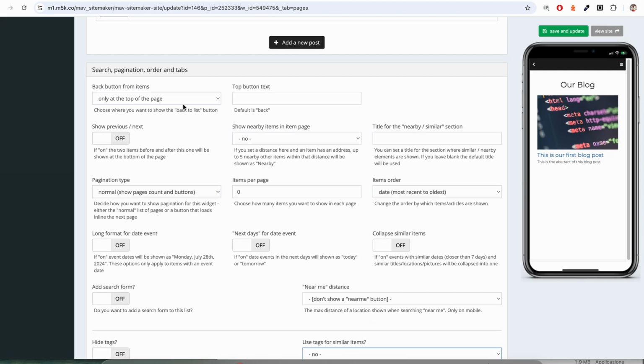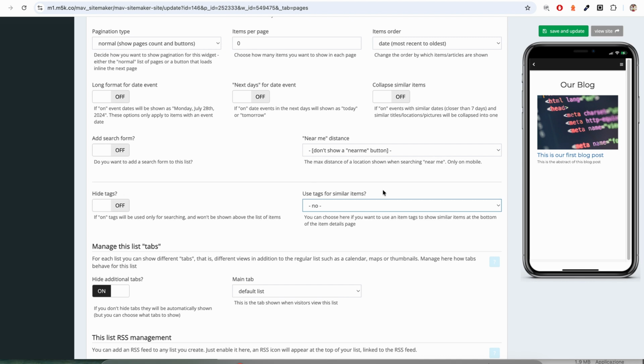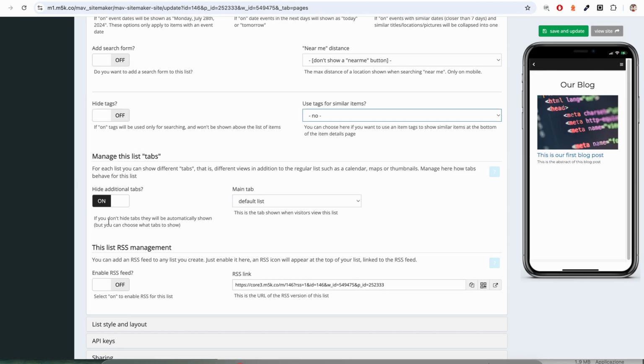You remember here we said that if we enable similar items here, tags will be used to choose and show similar items at the bottom of each blog post, right? Then we can have, as you know, with any list, more than one tab, right?